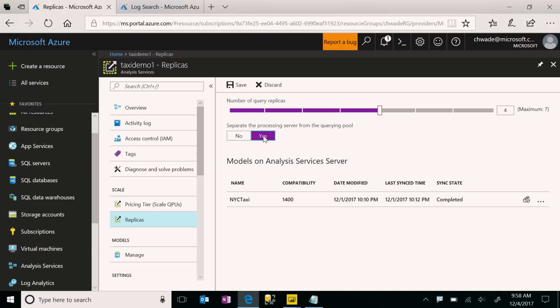And I'll just point out that this, kind of like the diagnostic logging, was extremely expensive and time-consuming to do on premises. Customers would have to set up load balancers and set up virtual directories over Analysis Services, not to mention the data copying to the replicas, the data storage costs for large amounts of data. This is now a simple slider bar. It's just a prime example of how the cloud is making our customers' lives so much easier.